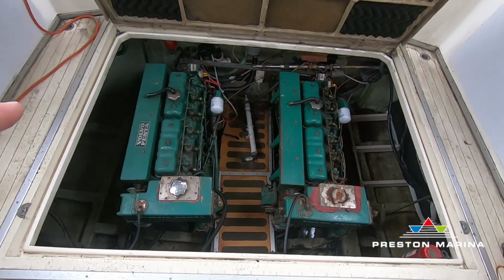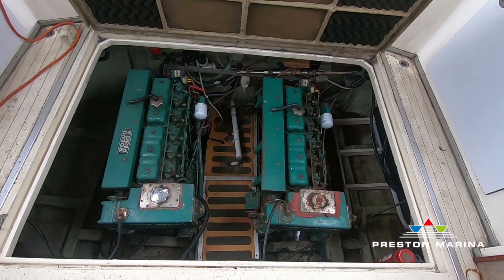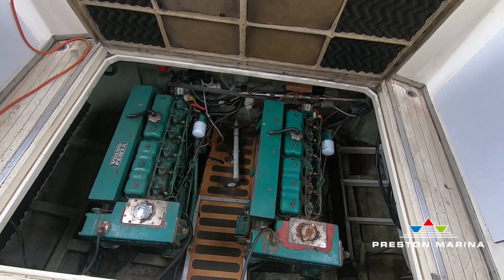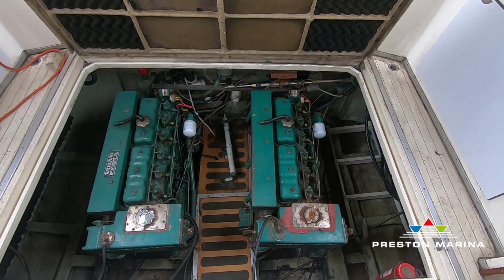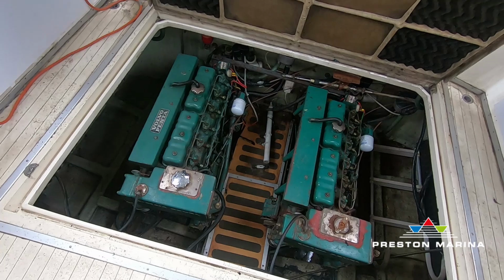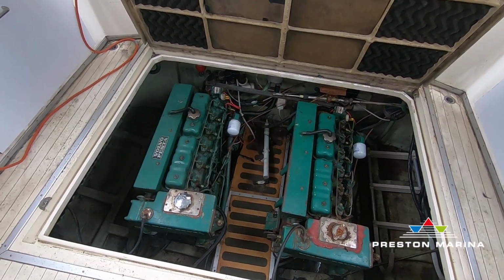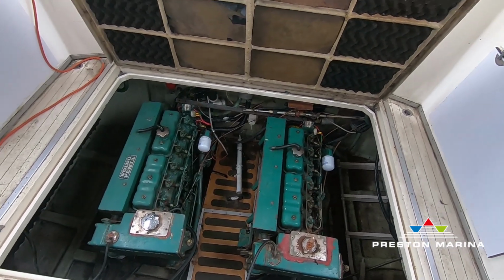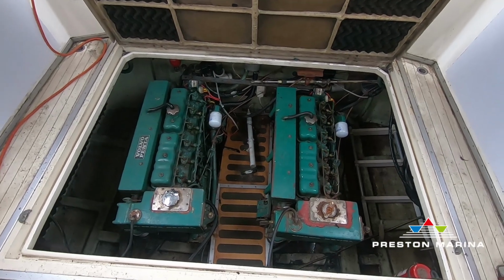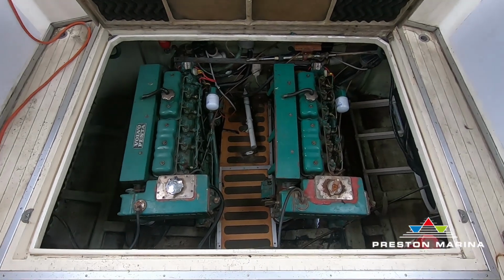As you'll see hopefully in a few moments, they both start and run well. There is something to be investigated with the raw water cooling of this starboard engine. It's not just circulating raw water. We've done a little bit of quick investigation, but we aren't marine engineers. We think the impeller is okay. We've replaced a bit of pipe that was looking a bit suspect, but still it needs closer investigation. But like we said before, the boat is out of commission. Everything needs thoroughly investigating and servicing before going to sea, which is only prudent to say. So those are the Volvo engines.